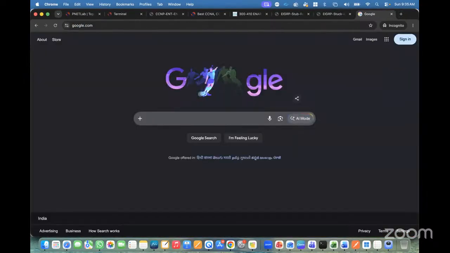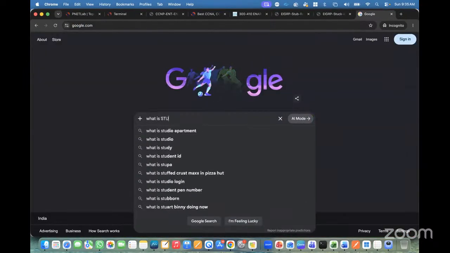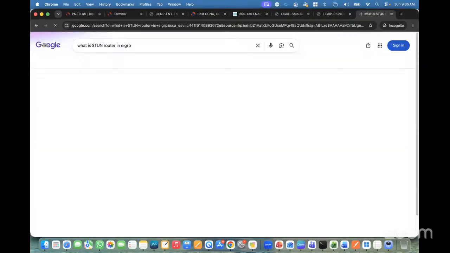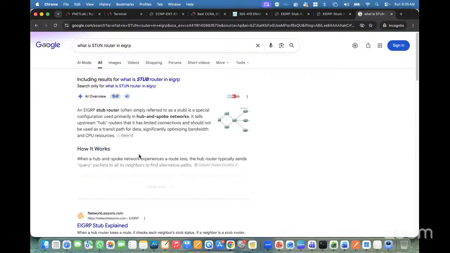If you search Google for what a stub router is in EIGRP, you can also find it in the book. A stub router is often simply referred to as a stub. It is a special configuration used primarily in hub and spoke networks. A spoke is basically a branch that doesn't have any further connectivity.